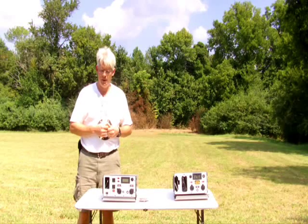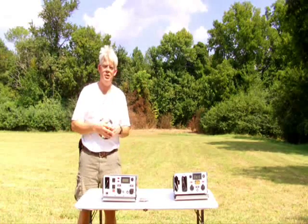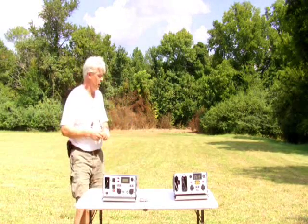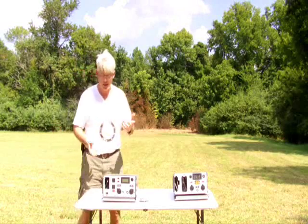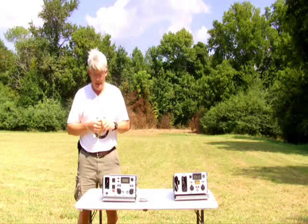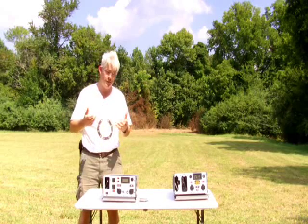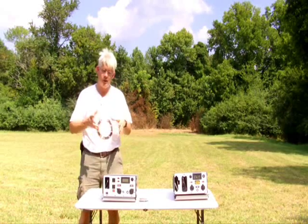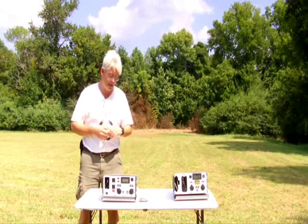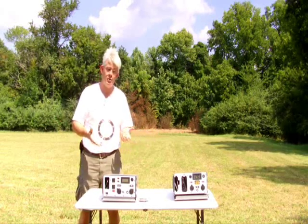And that's a big deal — especially if you only want to have to buy something once and when you've got it, it's done. 2,000 charge cycles. There might be some people running CPAP machines, oxygen concentrators, or feed pumps who might actually kill that battery every three or four years and have to replace it. But most of us, using these things on weekends or during circumstances when we need it, camping, or even if you're a ham radio operator — I'd give you even money this is a lifetime battery.